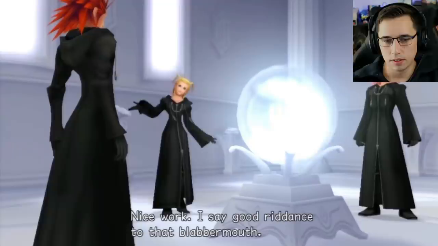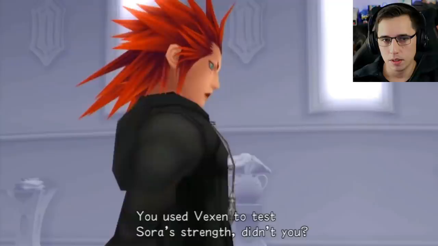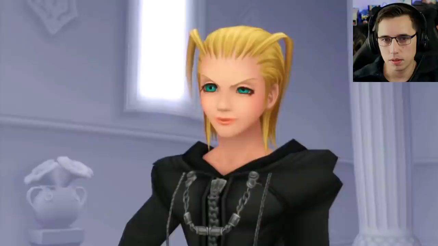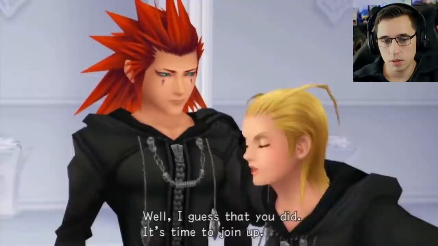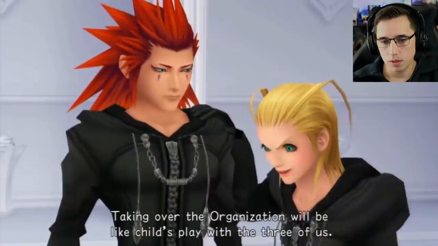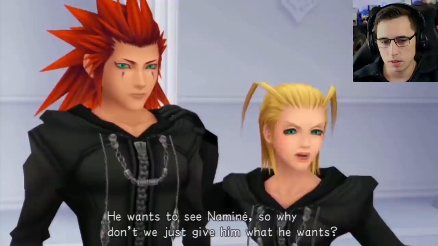Nice work. I say good riddance to that blabbermouth. Marluxia, you used Vexen to test Sora's strength, didn't you? Not just Sora's, it was yours too. We weren't sure if you actually had it in your bones to take out a fellow member. Well, I guess that you did. It's time to join up. Taking over the organization will be like child's play with the three of us. So that's where Sora comes in. Of course. He wants to see Naminé, so why don't we just give him what he wants?